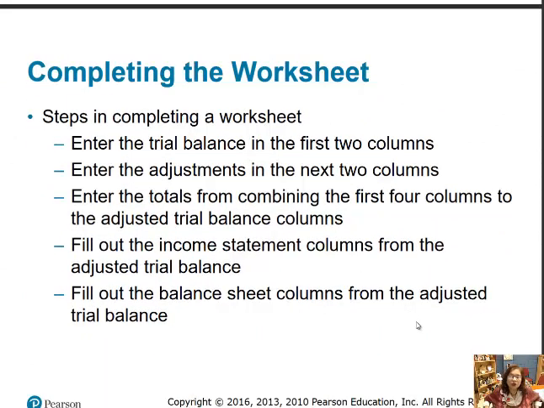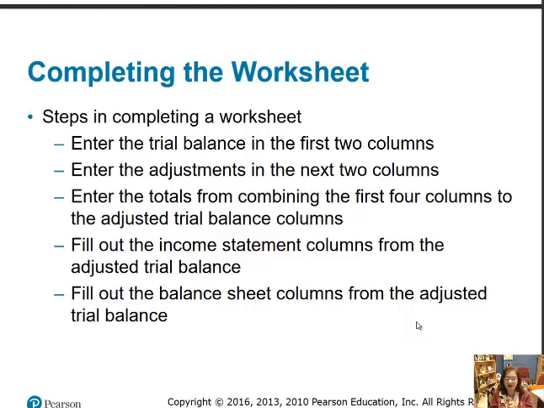This is the worksheet. So when we're looking at the worksheet, remember, we're going to go back and look at the trial balance. Remember, we have our trial balance, then we have the adjustments, then we have the adjusted trial balance, then we can go to the income statement, and then from the income statement, you go to what? After the income statement, you go to owner's equity, and then you also end up with your balance sheet. No, owner's equity is last. Your revenue, your income, so that you can put everything in. So again, you were looking at all of this.